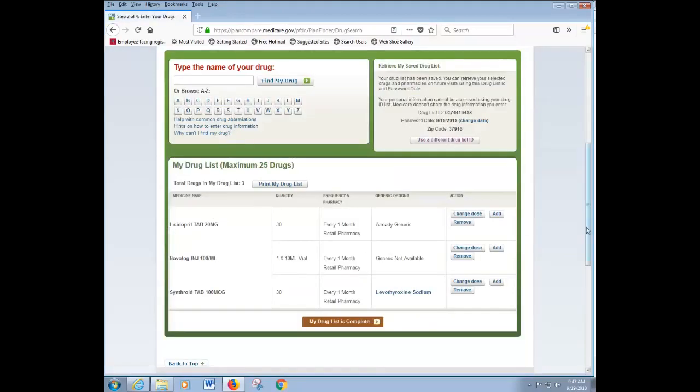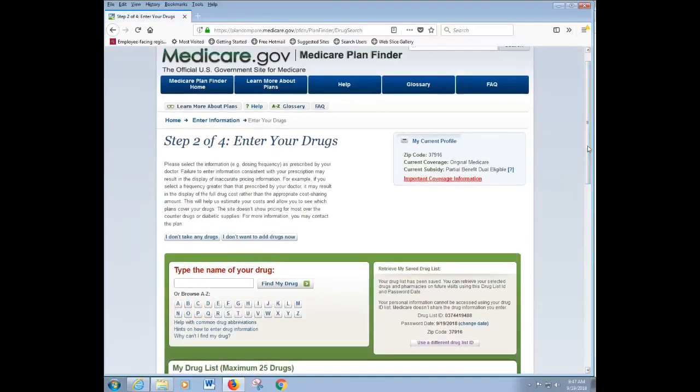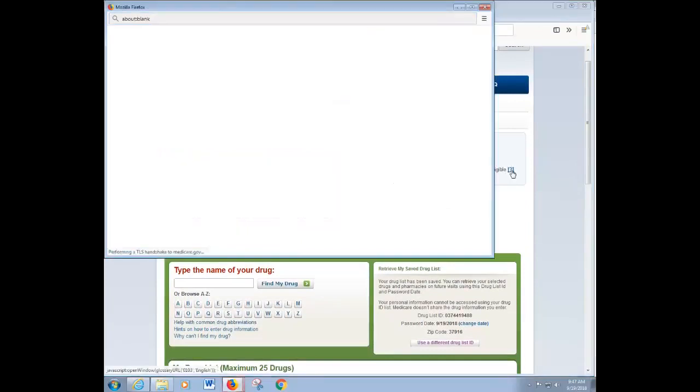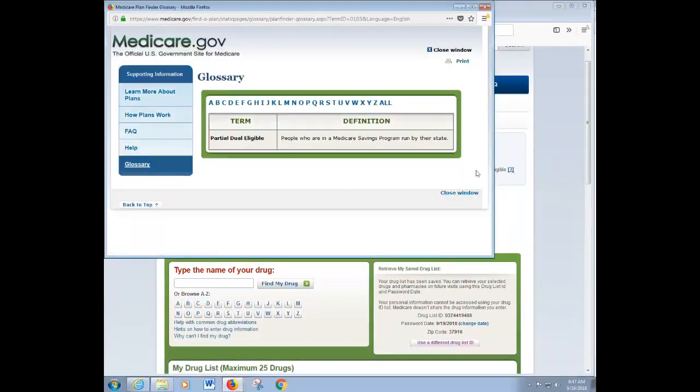So now this beneficiary, we've entered some personal information about them, and it's going to show us that they do have a subsidy based on partial benefit dual. And this gives us what that actually means. That means that this is a person that is enrolled in a Medicare savings program.